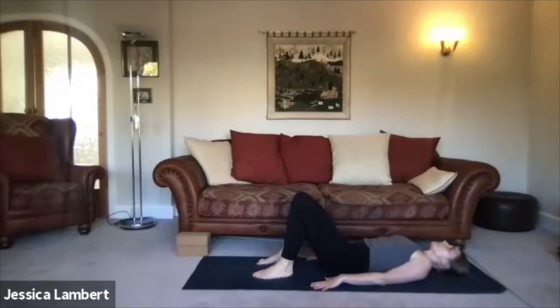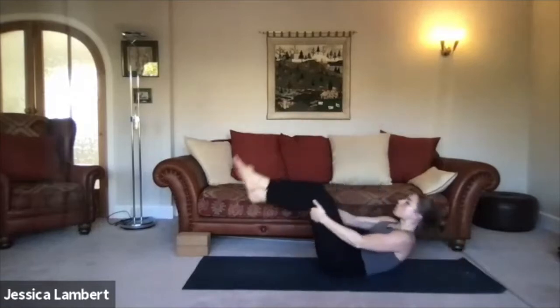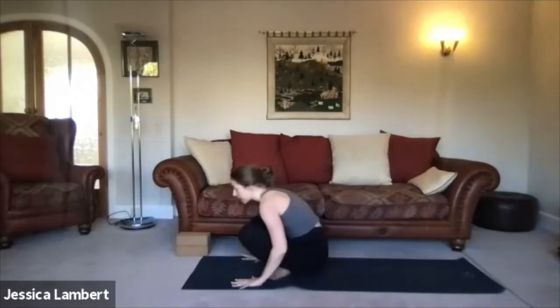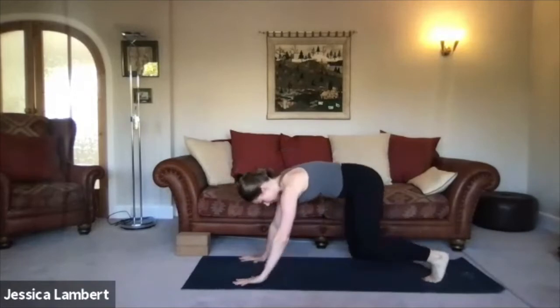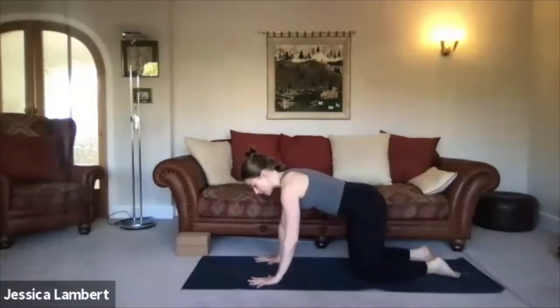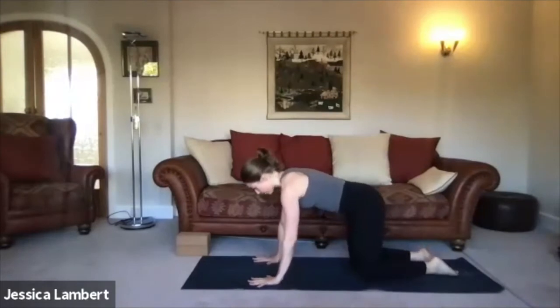Bring the knees into the chest, cross 1 shin over the other. Rock yourself all the way up to a seat. And then come over. So bring your hands down and step back so you have all 4s, hands and knees. Hands are spread so you can see the mat between all 10 of your fingers. You've got space between the fingers.